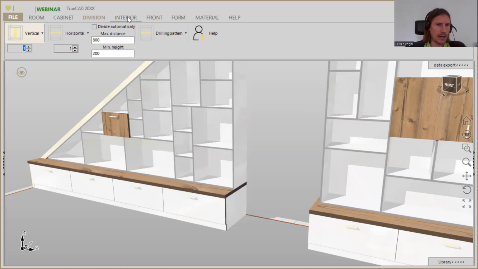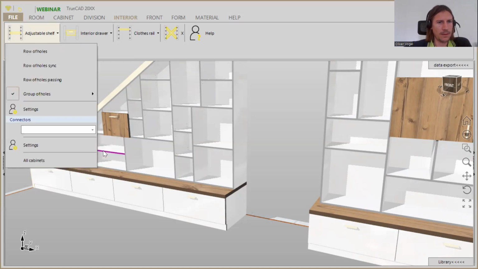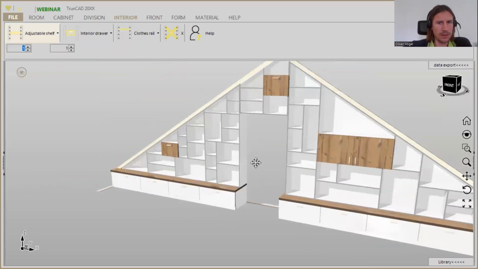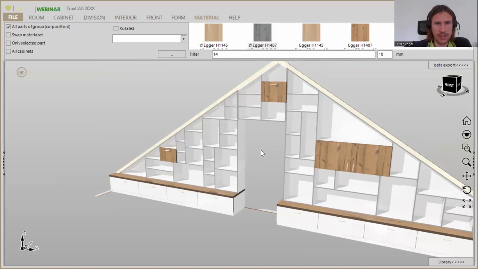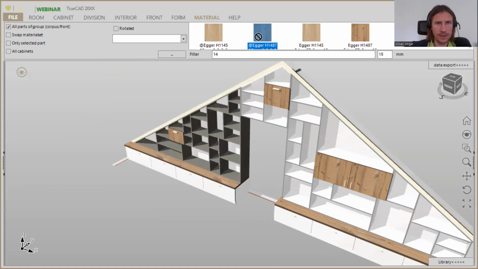So, and then I show you also, because all the shelves should have here also the same material. So when we have activated all parts of group, all vertical and horizontals will change the material.